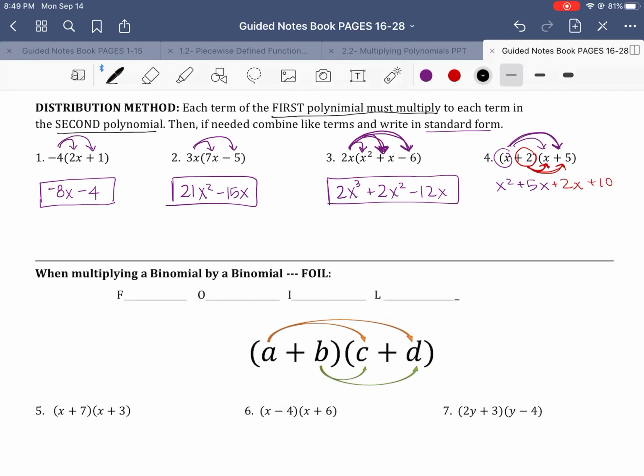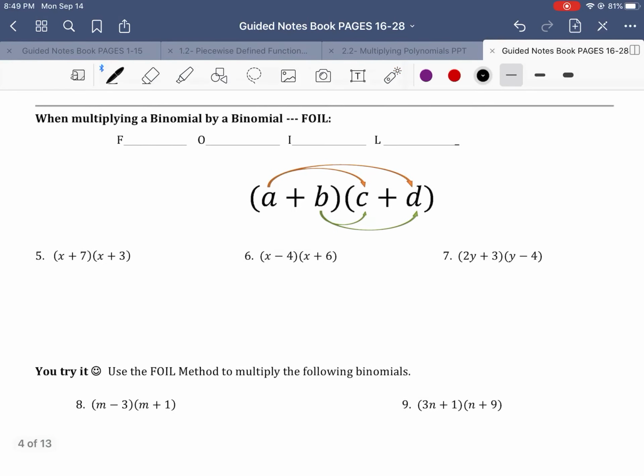Once you've multiplied out larger polynomials, there will often be like terms. Notice this 5x and this 2x can combine, just like we did in the last lesson. So x squared stays as is. There's no other x squareds to combine with. And 5x plus 2x is 7x, and then that 10 comes down. So we finish with our polynomial written in standard form, right? The highest exponent goes first, and then the x value, and then the constant, so no x value.